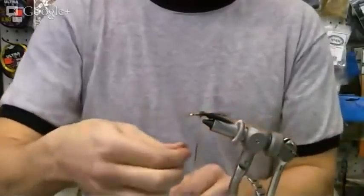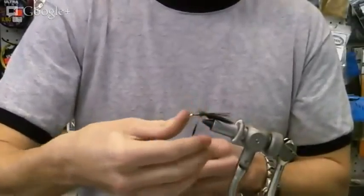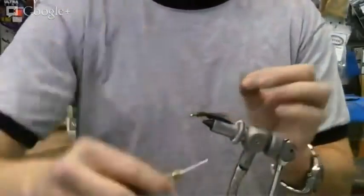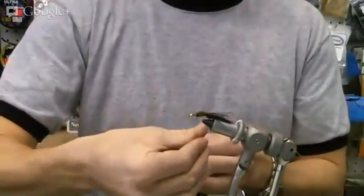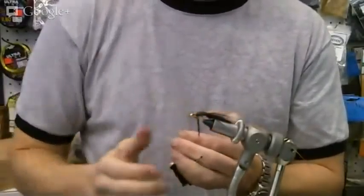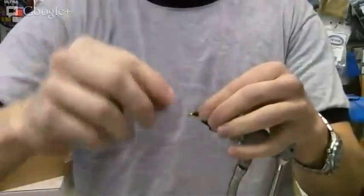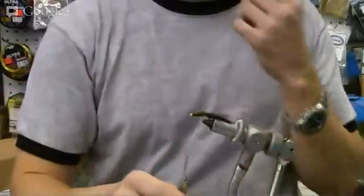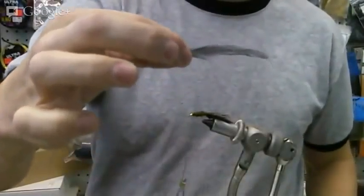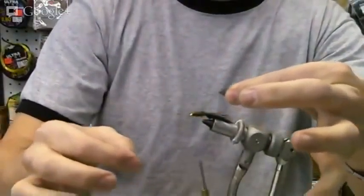A few more pinches. I find some of the synthetic blends of the Dragonfly dubbing stick a little easier than the traditional hair-blended dubbings. We'll take it up but we don't want to crowd the bead too much because we still have to put our hackle on. You want a nice — not too big, not too small — size feather. I've gotten rid of all the fine plumage at the bottom because that just makes a mess and swims funny.